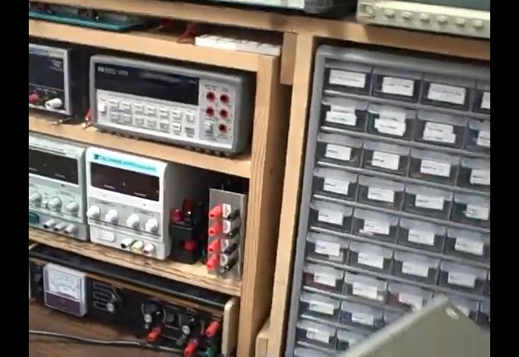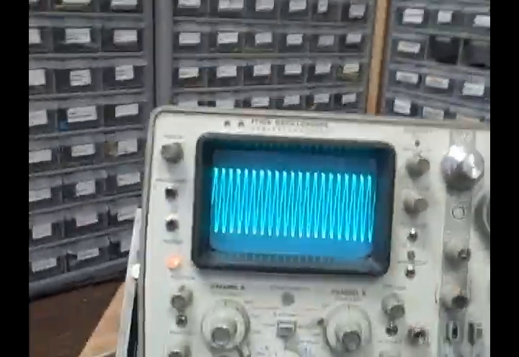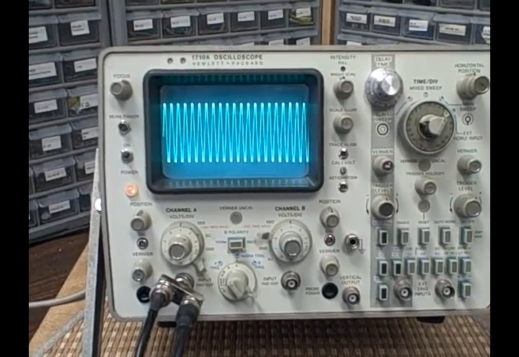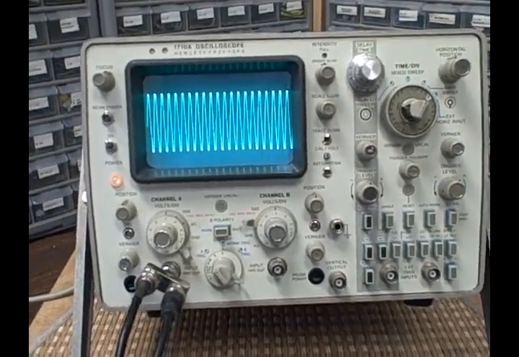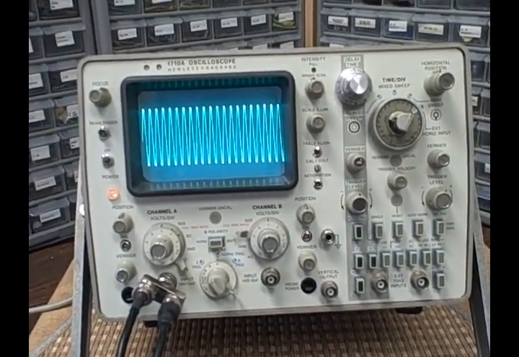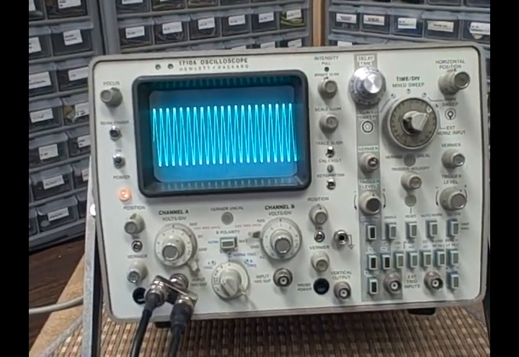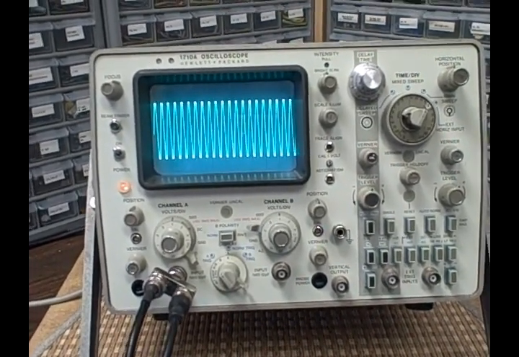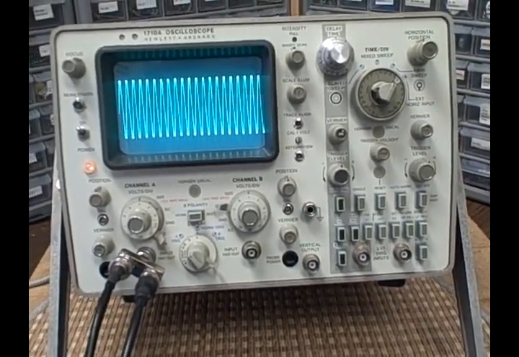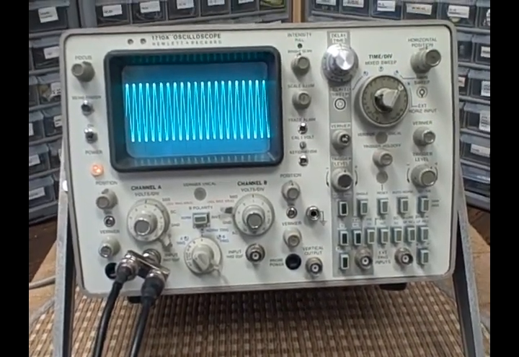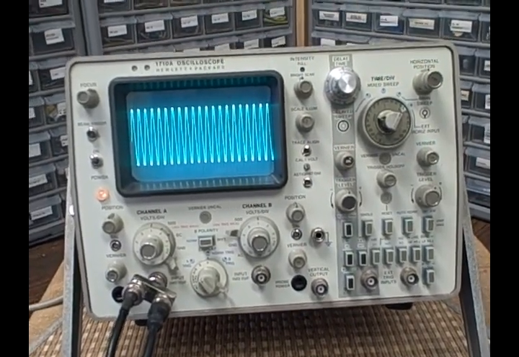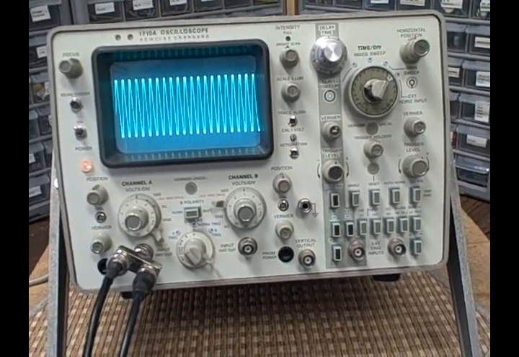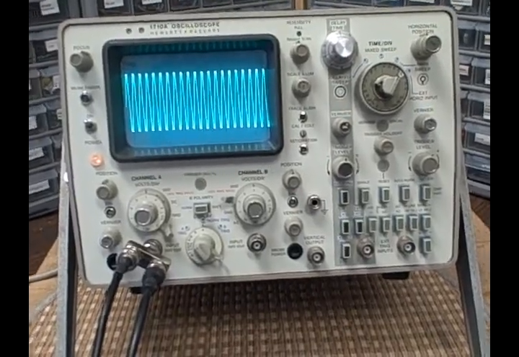With Z-axis you can actually change the brightness of the trace as it goes across the screen. I've seen people actually make black and white photos or images on the screen, sort of like a black and white television, by feeding in those signals. I will provide a calibration service manual in PDF format on a CD to be sold with this, so you'll have a good idea how to maintain it and go through a calibration on it. Other than that, I thank you for listening and happy bidding to you. Bye.